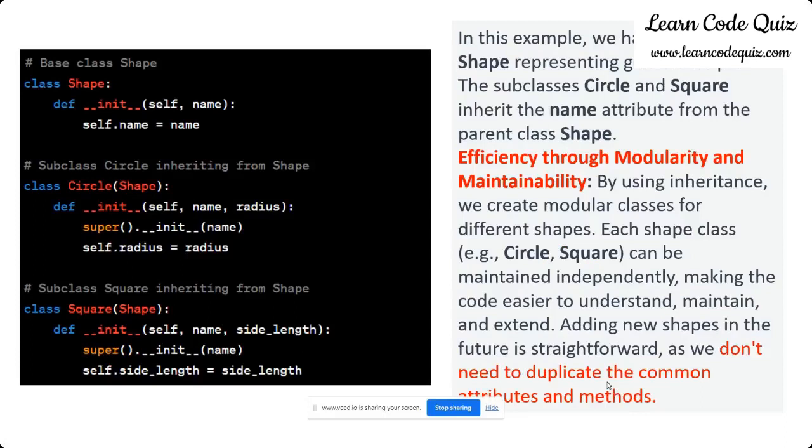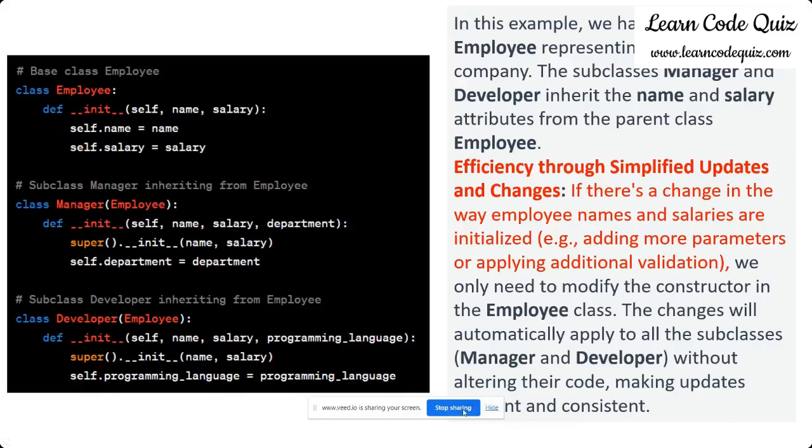In the same way, in another example, Shape is a parent class, and then you have Circle and Square, which are child classes. You can bring in modularity: if you extend more such shapes, we don't need to duplicate the common attributes and methods. Similarly, you have another example where Employee takes name and salary as arguments, then Manager takes name, salary, and department, and Developer takes name, salary, and programming language.